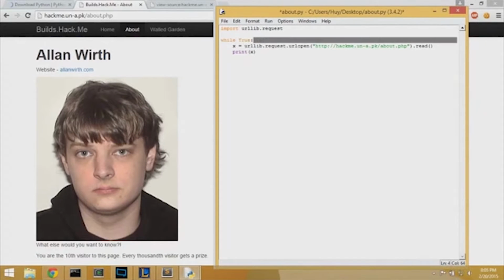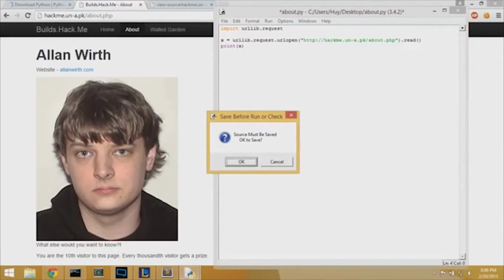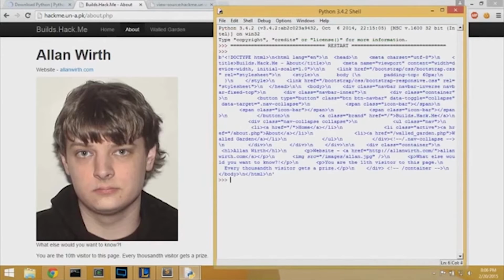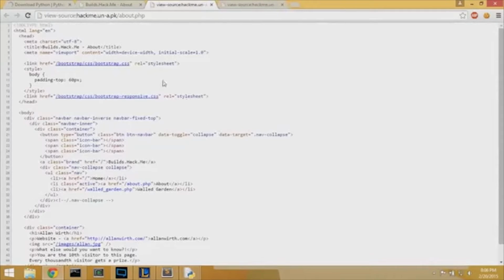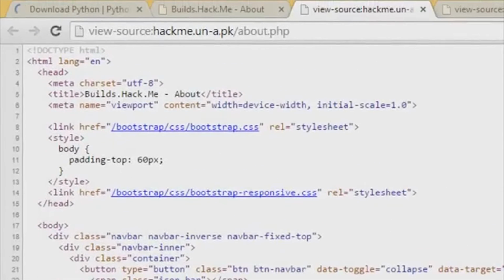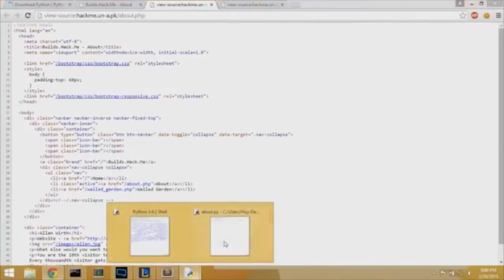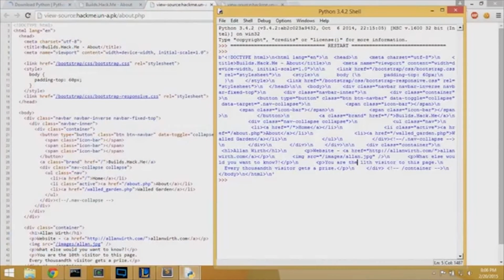Actually, one thing is we should experiment before doing this while loop, and I'll show you what these two lines actually do. I'm gonna press F5 to save. It's a shortcut for saving, and I get this long text. Interestingly enough, it's exactly the page source of the file, but it's all jumbled into lines without any organized space order.